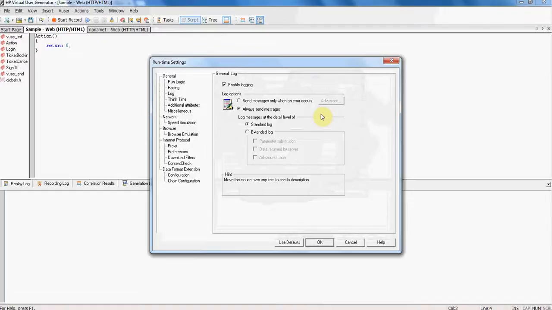Either we can have a standard log, which saves functions and messages sent while a script is executing, or through an extended log we can have additional information apart from standard log data, like substituted parameters, data written by the server, and each and every message and function sent by the user.